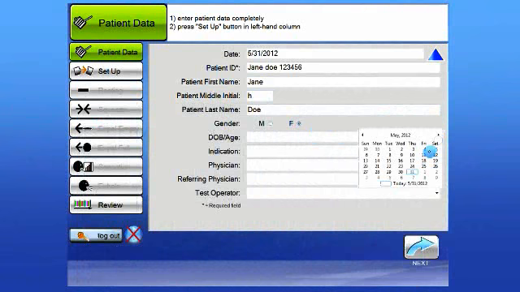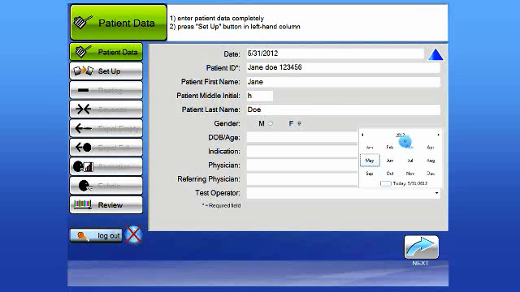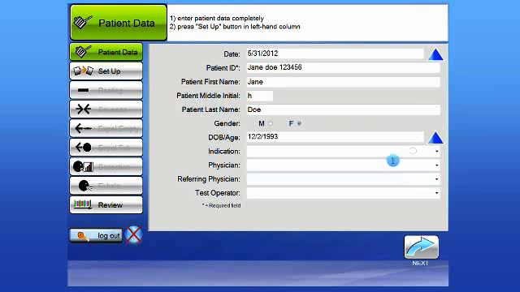The date of birth can be done by a pull-down menu. By selecting the pull-down menu and tapping twice on the year, you can navigate to the proper year. Make the choices for both the month and then the day, and the date of birth will be entered in that field.